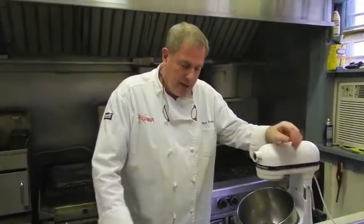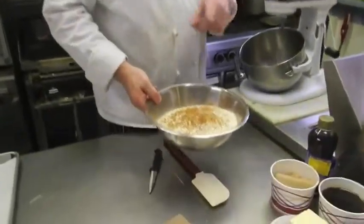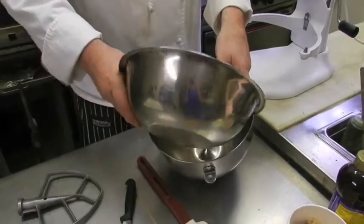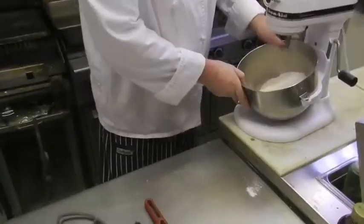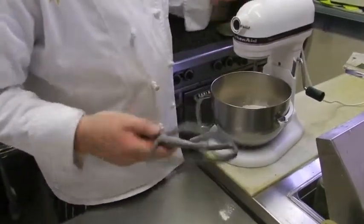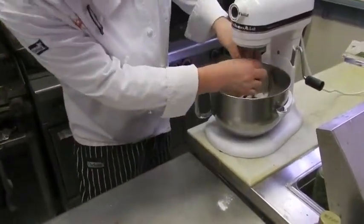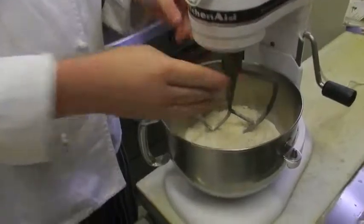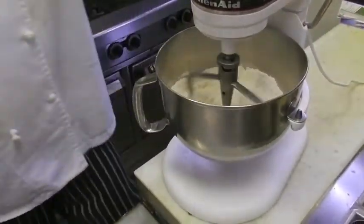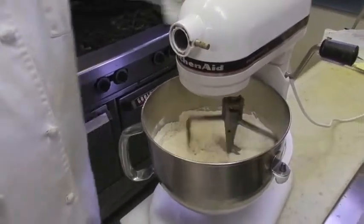We're going to start by combining the dry ingredients. These are the dry ingredients that you saw in the recipe. Into the bowl. You should use a dough hook. I don't particularly have one, so I'm just going to use a beater. In this particular application, it's not going to make that much of a difference. I'm going to turn this on very slow, and it serves to combine the ingredients for me.